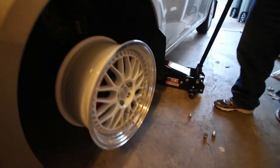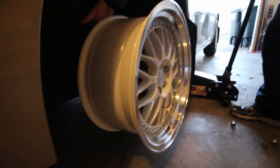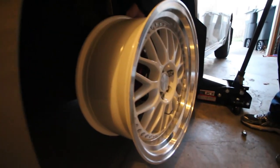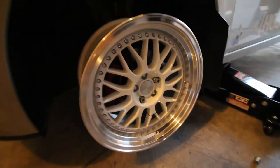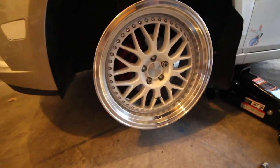Dude, look at this wheel, guys. Look at that. Look at that fitment. It's got so much space back there, and it clears the brakes really well. And look, you can see my red calipers. You want to stick that here.